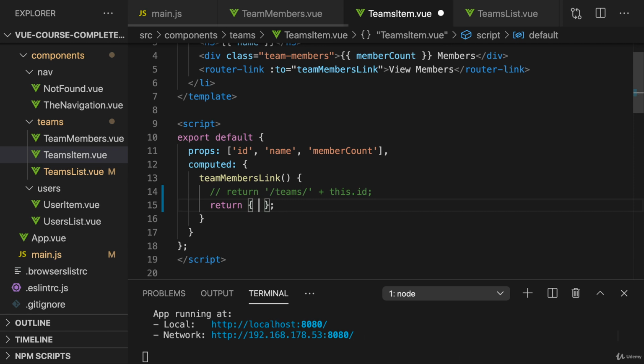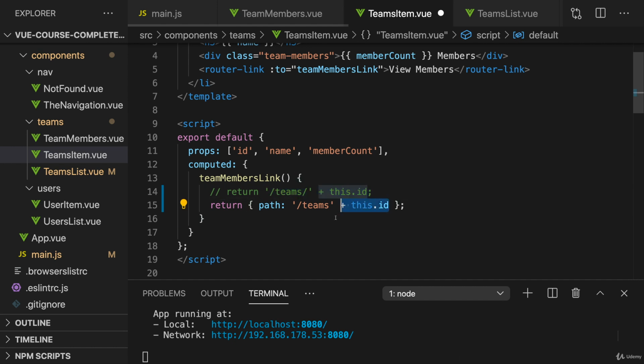And then this object may have various options that allow you to describe the route you want to load. In this object, you can set a path property. And that then takes a string which could be /teams plus this ID. So what we returned as a string before.